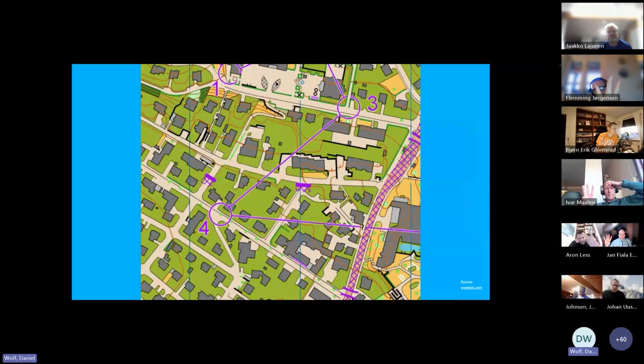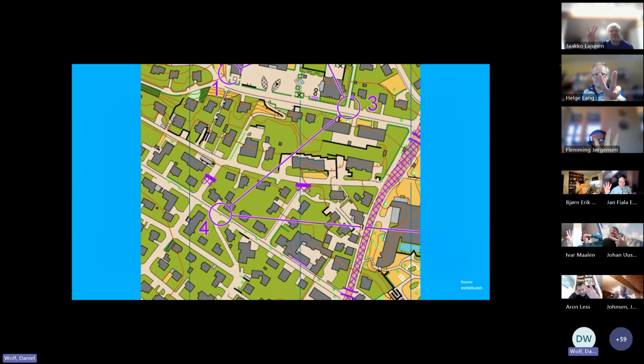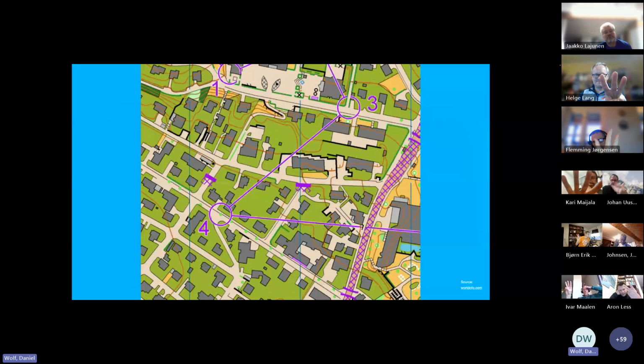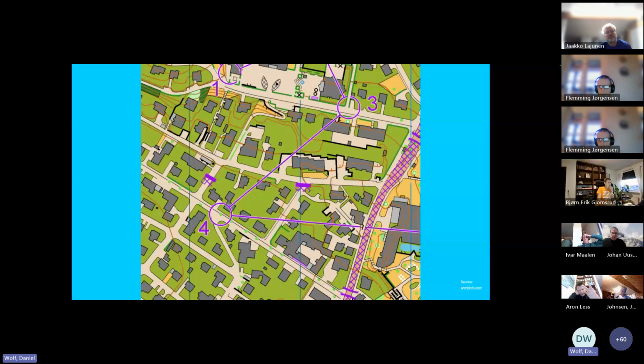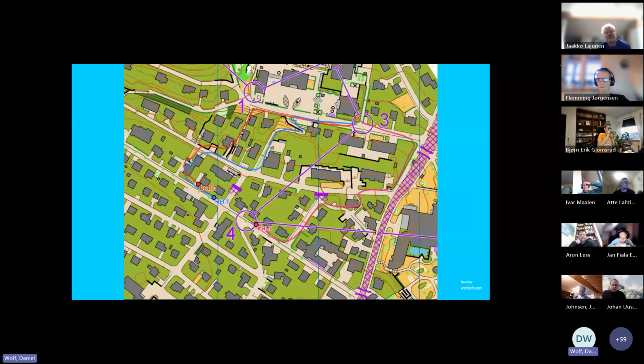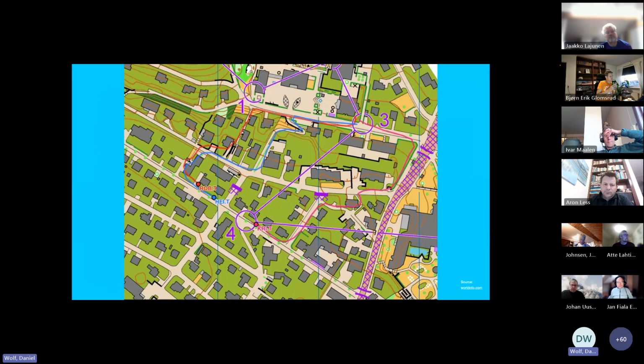Okay, I see 3, 4, 3, 2, 3. Yeah, so we have quite a good difference. 4, 3. Yeah, great. I'll show you. There were basically three options plus one, let's say, a mistake option, but the basic variants that were chosen by athletes, these alternatives are 3.